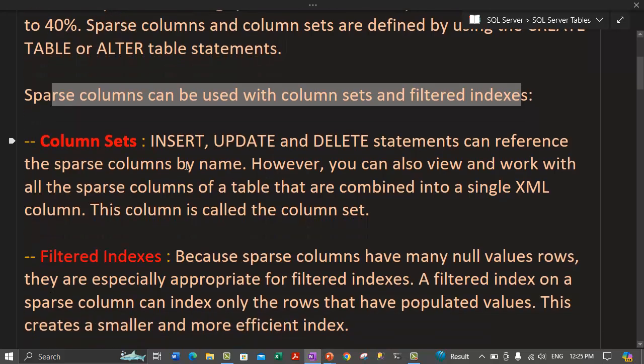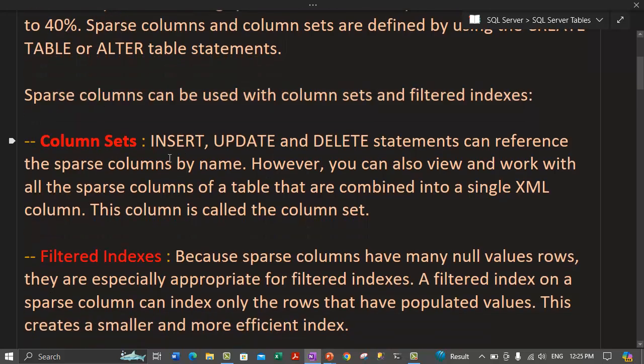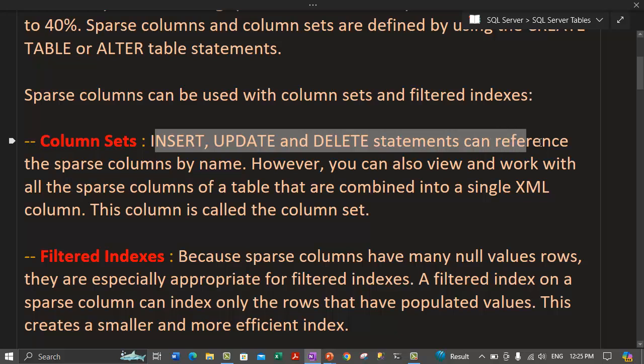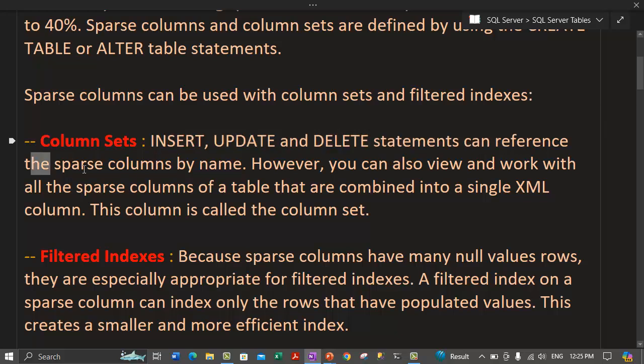Now let's talk about column sets specifically, because sparse columns can be used with column sets and also with filtered indexes. Regarding column sets, INSERT, UPDATE and DELETE statements can reference sparse columns by name. So if we are using any INSERT, UPDATE or DELETE statements while using column sets, we can refer to any sparse column by name.